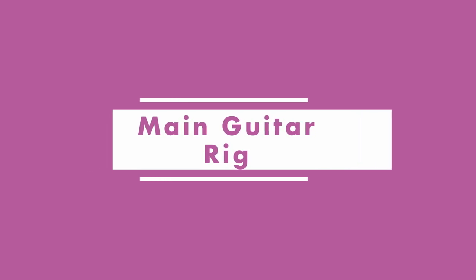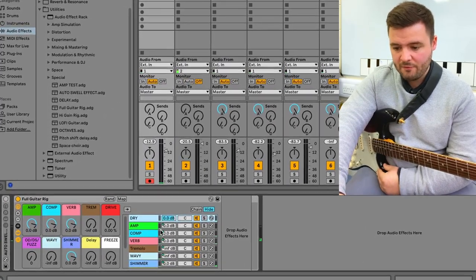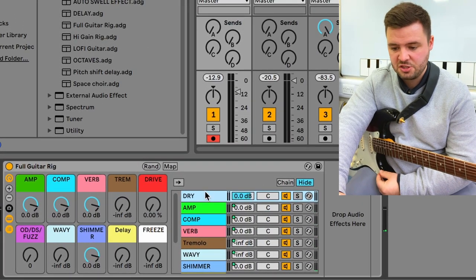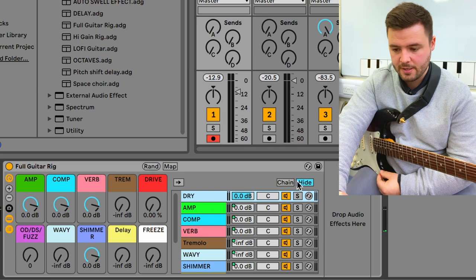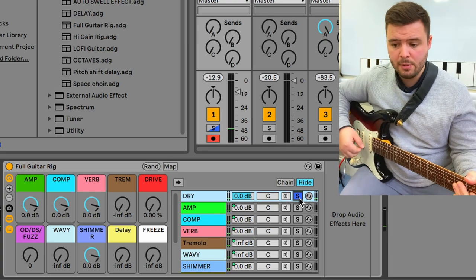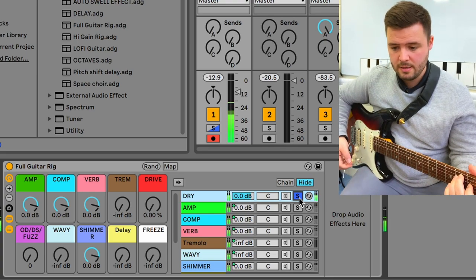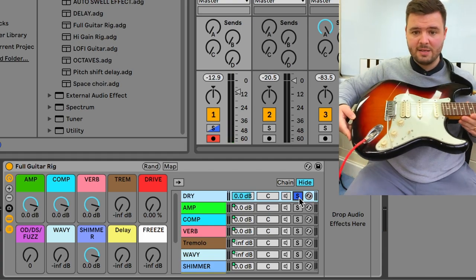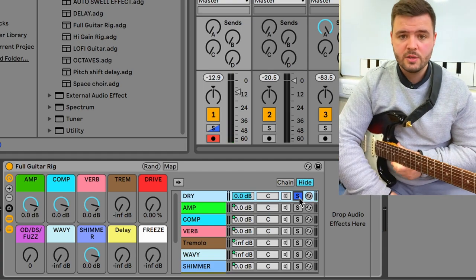So to begin with, let's have a look at the gain staging. My first step in this process was setting up the various chains you see here on the right side. To solo each of the chains, I just press this little S, and this is what the guitar sounds like completely dry with no effects added. This is the guitar plugged directly into my audio interface.